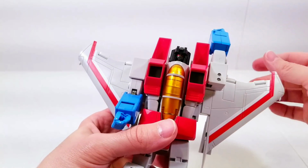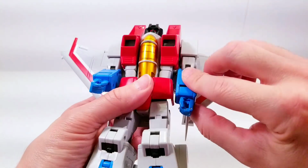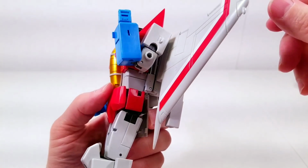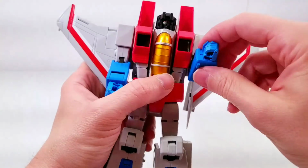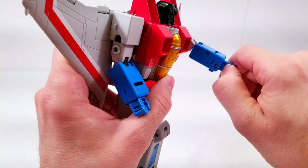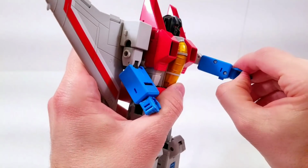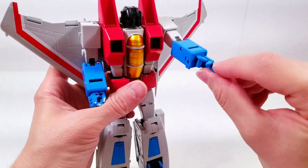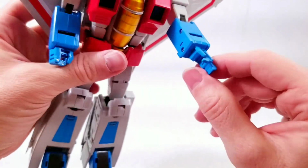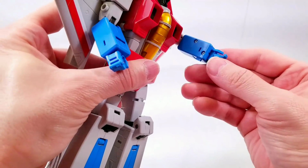They'll rotate, obviously not all the way around because of the wings. It's got an upper bicep swivel. He's got double jointed arm right there at the elbow. The hands, the wrists are on a rotation there, on a swivel. And just like the masterpiece, this finger here is pinned, and it's got separate joints. These are all just one solid molded piece like that.